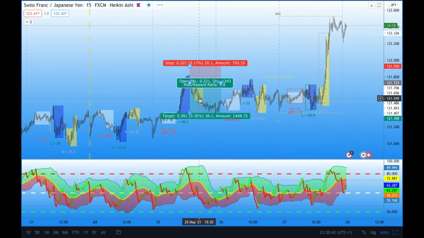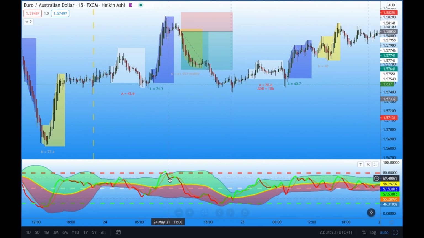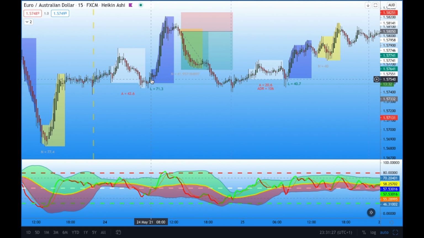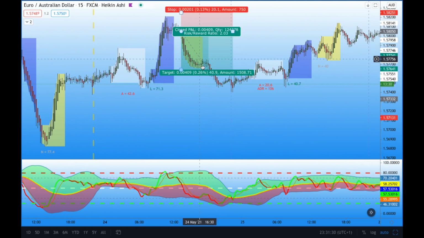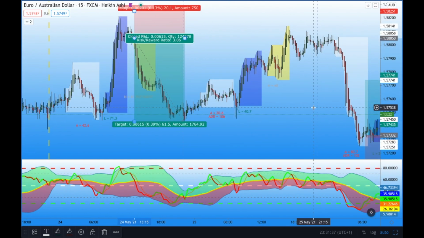There was a sell right here. So this one here was 36 pips, so it was almost a 2 to 1 trade for you, but yeah, perfect. You would have won that trade. Euro AUD, as we can see here, we have price at the 80%. We have our Heikin-Ashi candle close with no wick above there. We also have a bearish cross. We would have won this trade here for more than what we needed if it went down a bit more and we kept it in there. Once again, 3 to 1 trade.